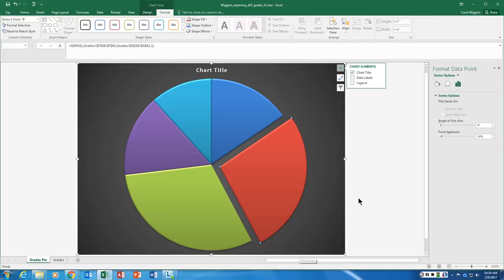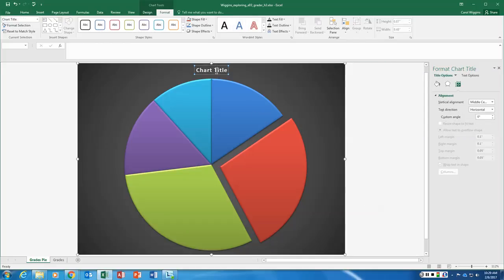Okay, step 4. It says type PSY 2030 final grade distribution fall 2018 as the chart title. So this is easy enough. Just double click on the chart title to select, make sure all that text is selected, and you're just going to type it in.